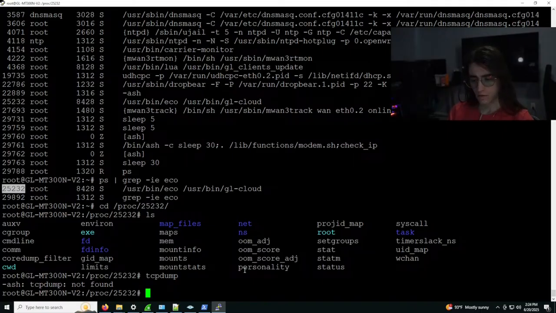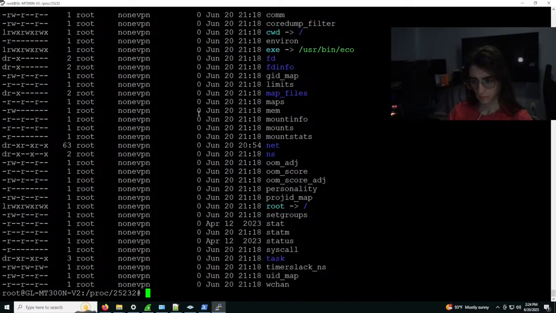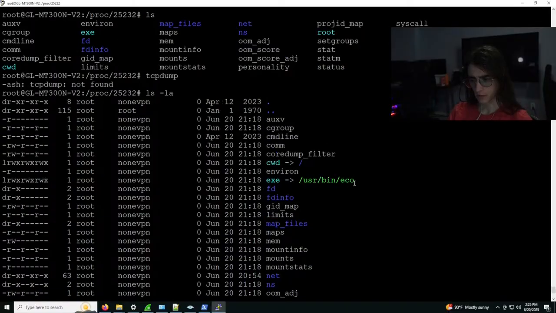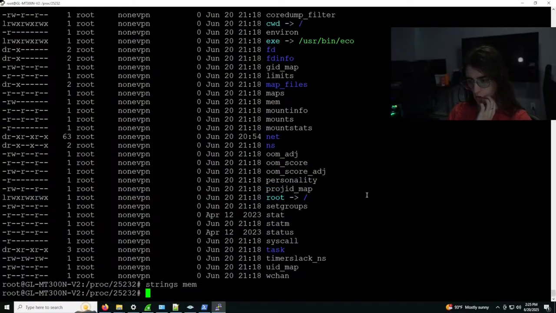I remember something about being able to look at the memory of the actual process. Let me check that out real quick, see if we can capture the memory from it.